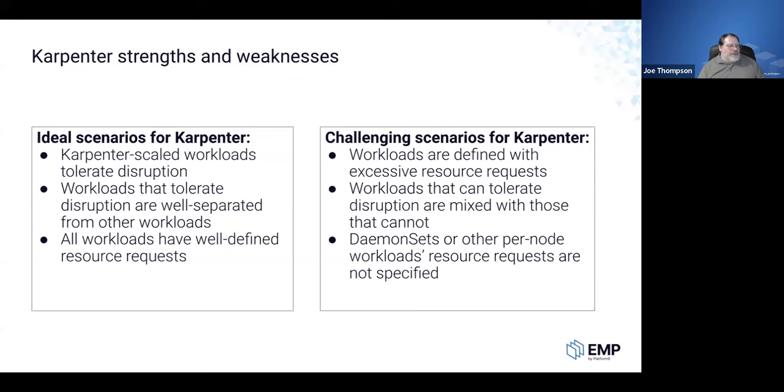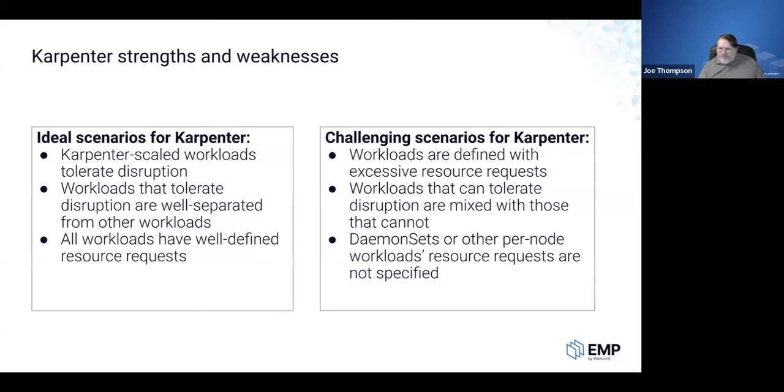So to avoid those kinds of scenarios, you want not only your Karpenter workloads, but all of your other cluster workloads to have well-specified resource requests. Not too high, not too low, something that Karpenter can look at and go, all right, I know how much this is going to take up when it lands.